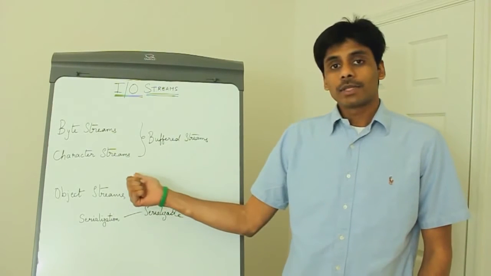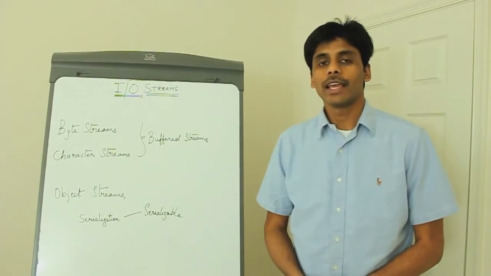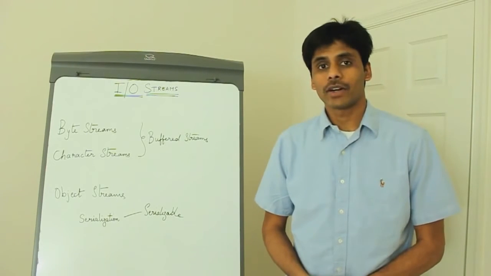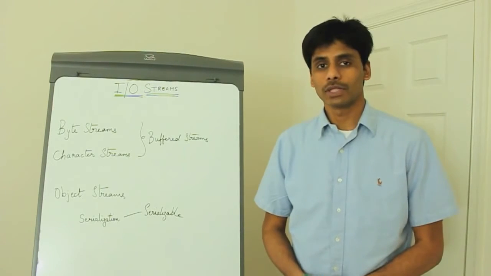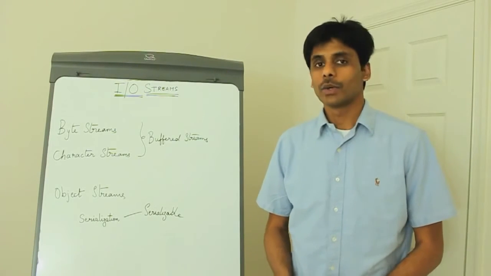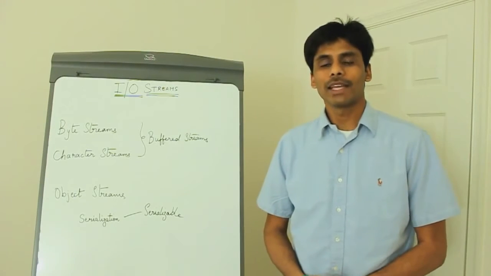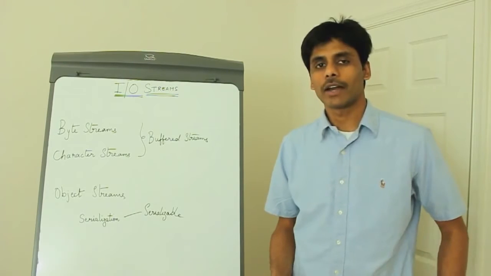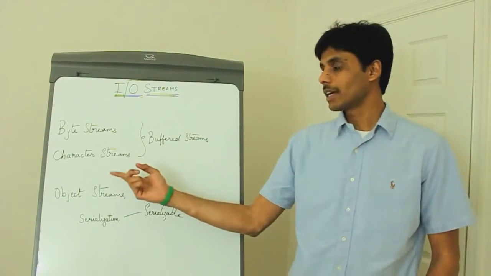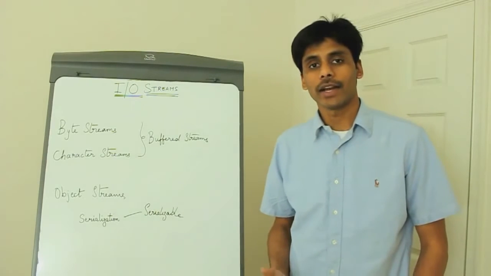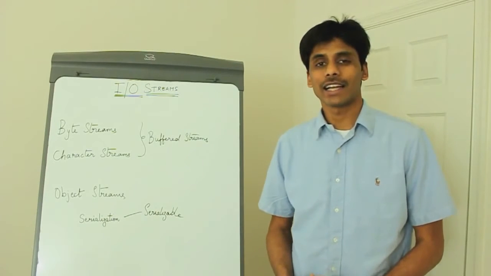The character streams, on the other hand — classes like FileReader and FileWriter — read one character at a time. In Java, characters are represented using Unicode, which uses two bytes, so that any character in any language in this world can be easily represented. That is the reason you should use the classes in the character streams to read and write data within your application, so that it can be easily internationalized.